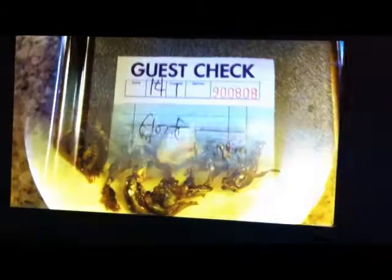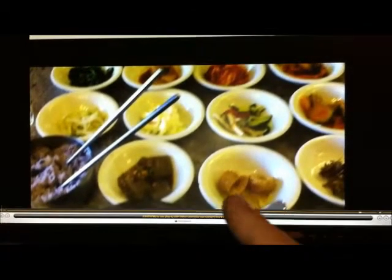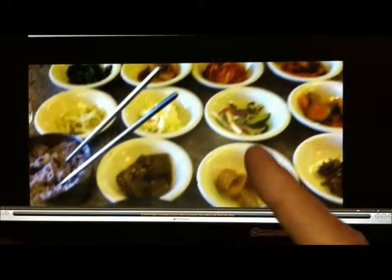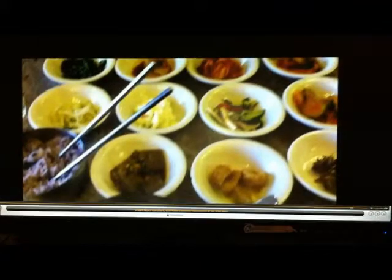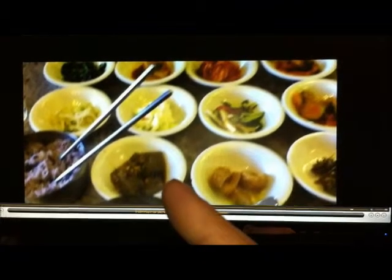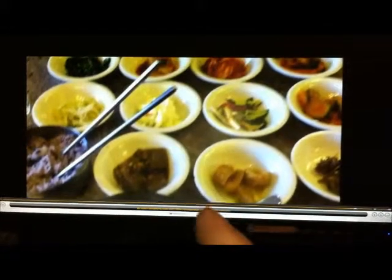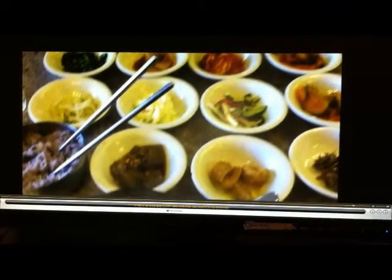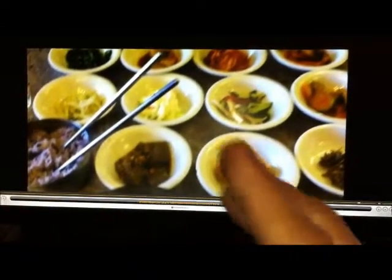You can order extra dishes for free. I chose the anchovies — all that for $9.95. So for a total of 12 side dishes, they let you refill anything for free, even the rice. So 12 side dishes with steamed rice with beans in it and the soup, all for $9.95. For me it's like two meals in one — I typically eat all the side dishes with the rice while the soup cools, then eat the soup. It's a great deal.